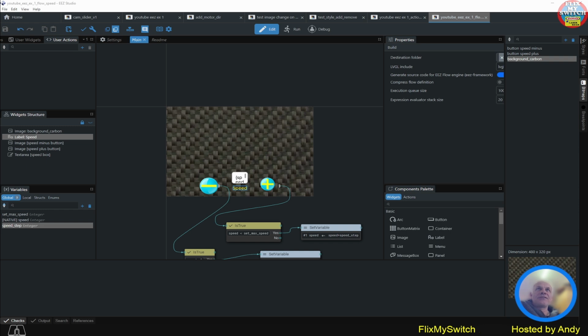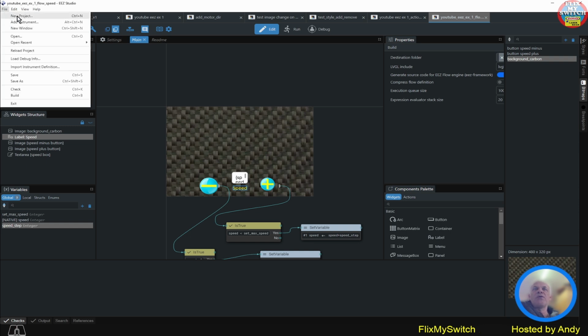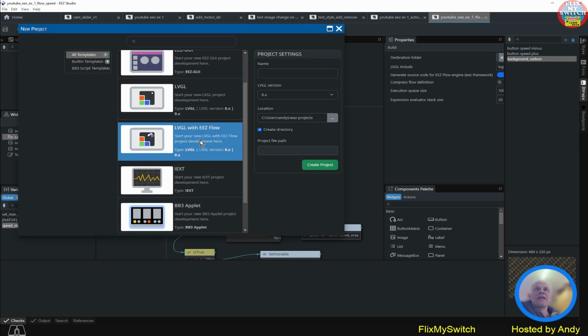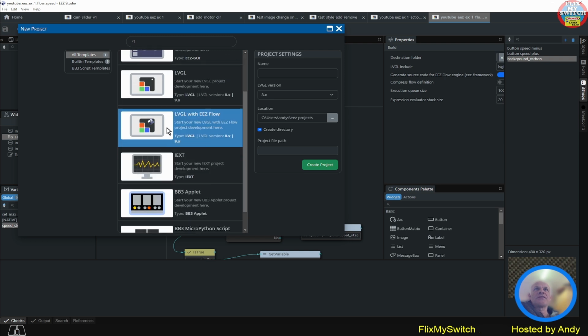So let's do a new project in here first. I'll just show you quickly to remind you. Go File, New Project, select this box here. So you would scroll down, select Flow, put a name in for the project. Make sure that, at the moment, you select version 8. Wherever you store your projects, so we just do test here, it will store it. This is the path here. You would create new project.